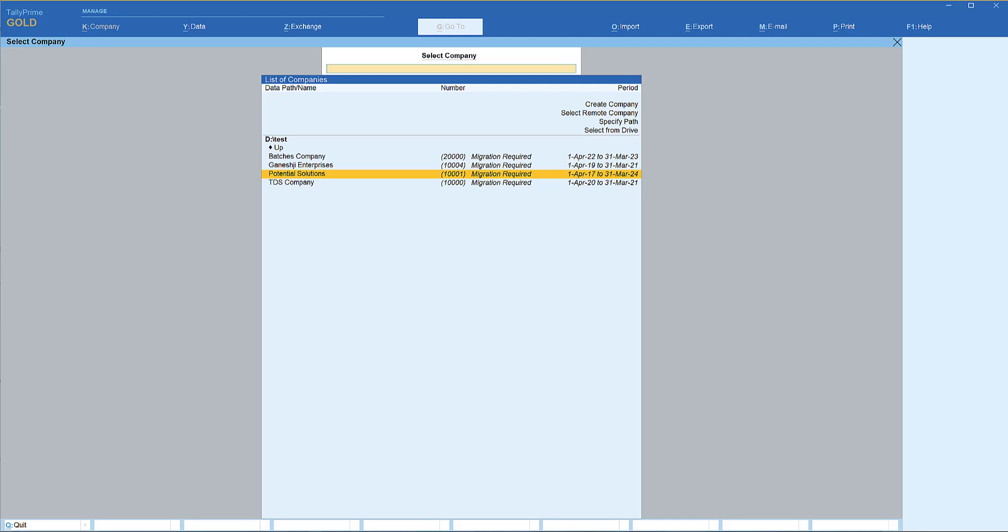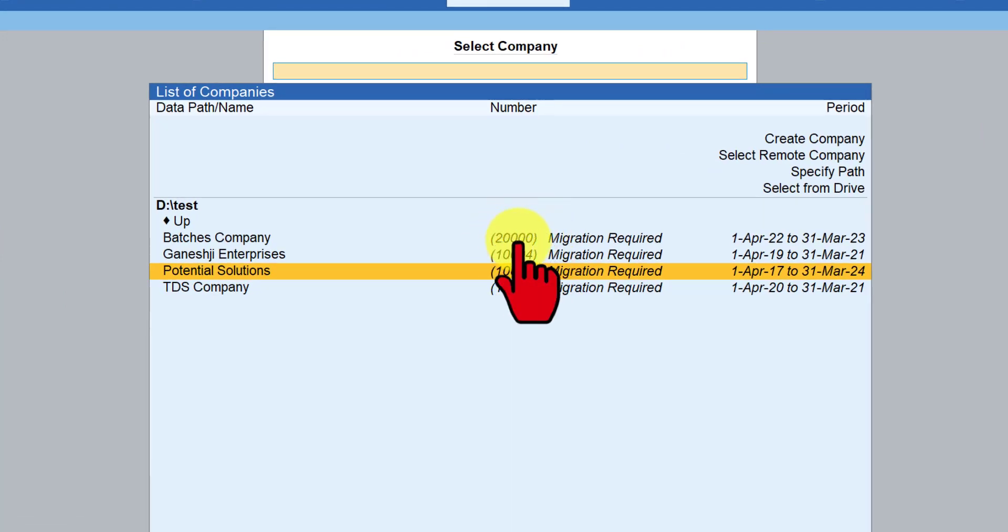All your existing data needs to be migrated to accommodate the application enhancements. Important: if you have any additional customization for your company developed, check once with your developer for compatibility. You can confidently migrate without any worry because Tally is conscious about the importance and criticality of your data. The migration process will take your data set and create a new set — with the company number series converting from five-digit to six-digit, leaving your original Tally data intact. This is something wonderfully thought through by Tally.